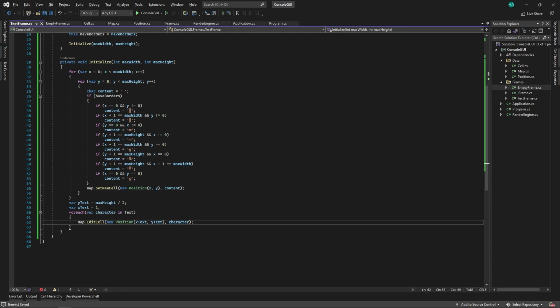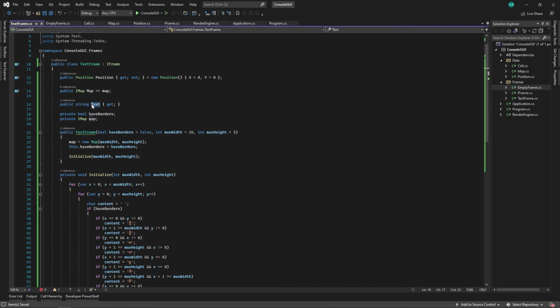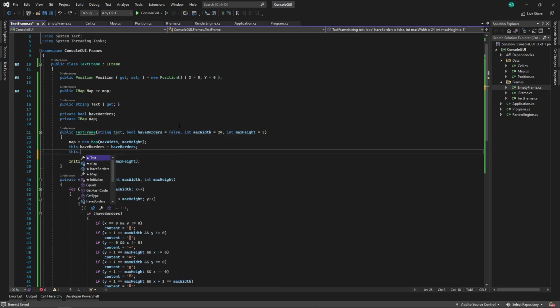So each time that I'm going to write a character, I should move forward my x text position. I write x text position plus plus. Now I'm going to initialize my text here, writing string text, and give it this dot text. Now it's ready. So now let's head back to our application.